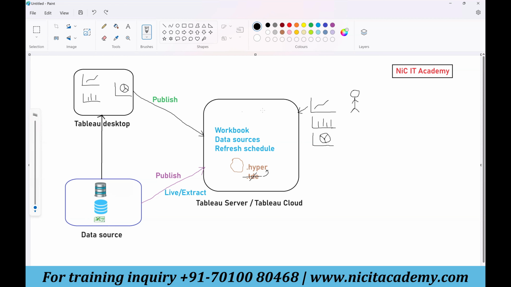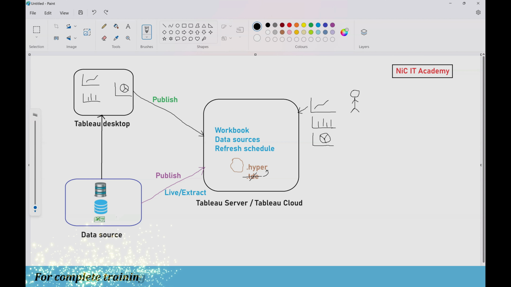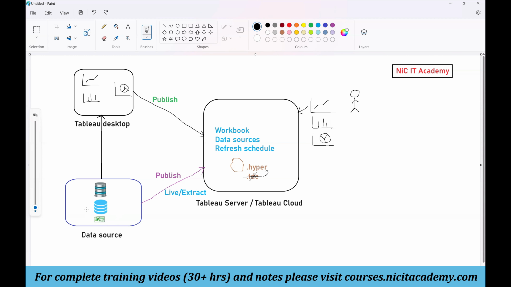It means when this particular person tries to refresh this particular view, at that time the Tableau server will connect to the source underlying table or view, and then it will refresh the data. That is called a live connection.